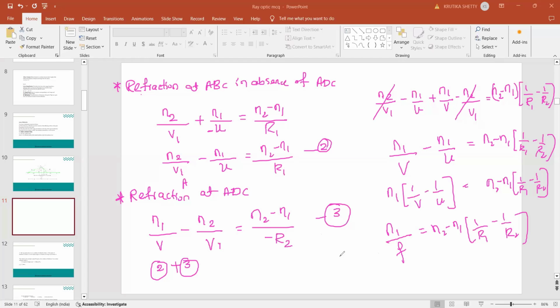So now here we will do one consideration, that is the lens is having a refractive index. In this derivation the lens refractive index is N2, correct students? So if I consider just one last step, suppose the refractive index of the lens instead of N2 is N, and this is surrounded by vacuum. When the lens has vacuum in the surrounding, what will N1 be? Or air. What is the refractive index of the air?